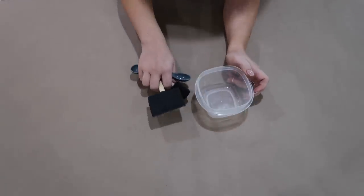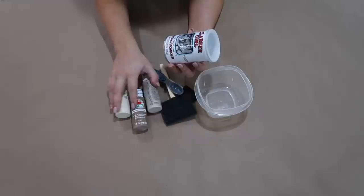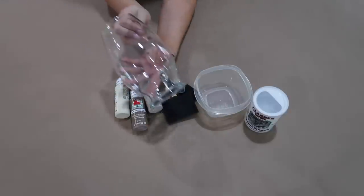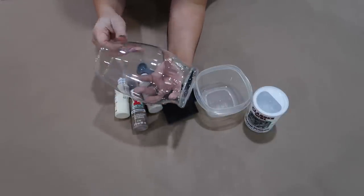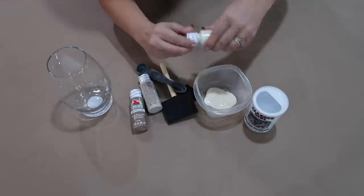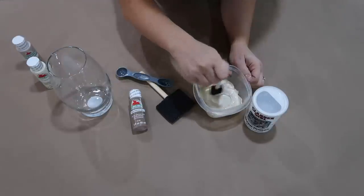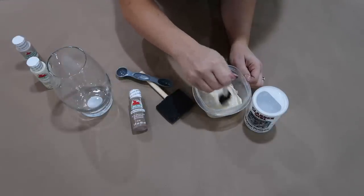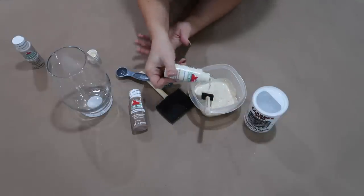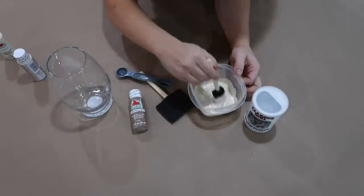For this next one, I'm going to turn a glass vase that you can pick up at any Dollar Tree — you can get any shape you want — into a pottery version, so I want it to look almost like a clay pot. I got a few different colors of paint from Walmart; these are 50 cents, so you can get whatever color you want. I mixed up a few different colors to get the exact color I was going for. The secret here is using some baking powder — I used a couple of tablespoons in my mixture to give it that clay feeling. When it dries it kind of leaves lines. The rule of thumb is for every cup of paint, use one teaspoon.